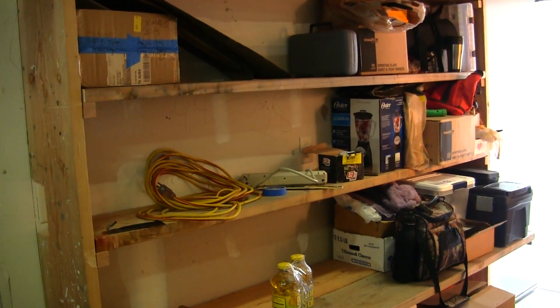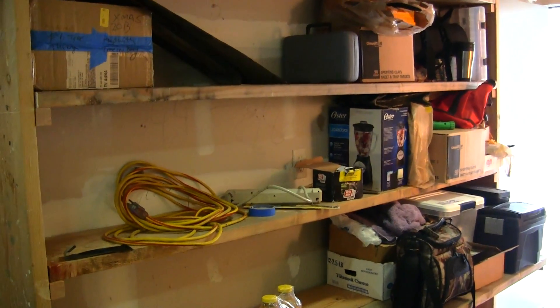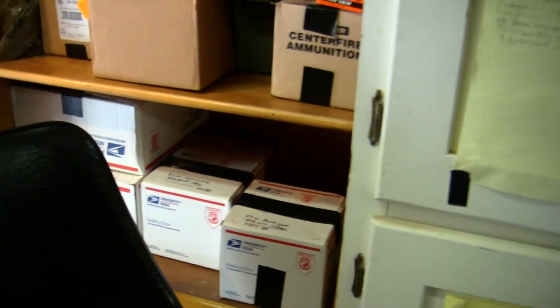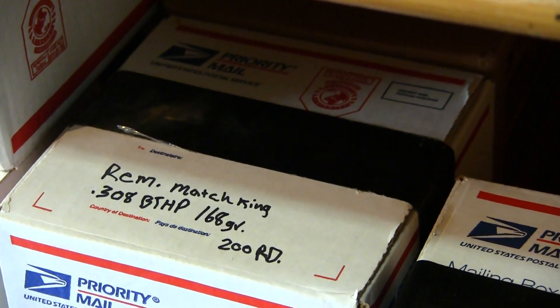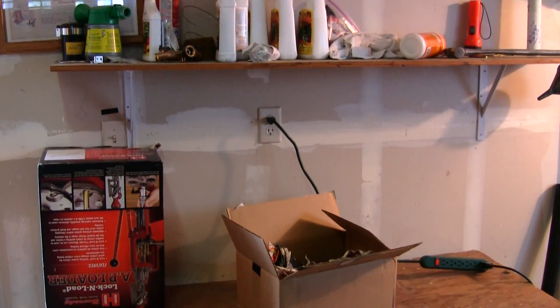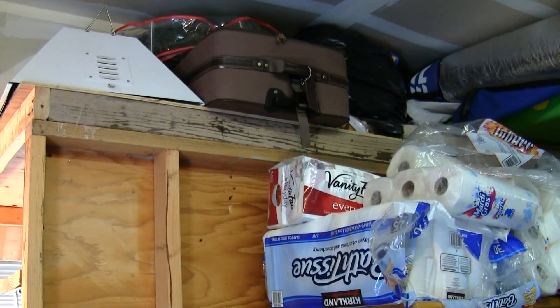Moving quite a few days forward, I want to show you the progress. I didn't want to bore you with all the construction work. Where that golf cart was earlier in the video, those are the new shelves. Moving over here, we've got fully stocked ammo - factory reloads such as Remington Match King 308 boattail hollow points 168 grain, 10 millimeter, 9 millimeter, 40 Smith & Wesson, and some ammo cans with extra ammo. That wall I built is up and I've got about four feet of storage space up there.